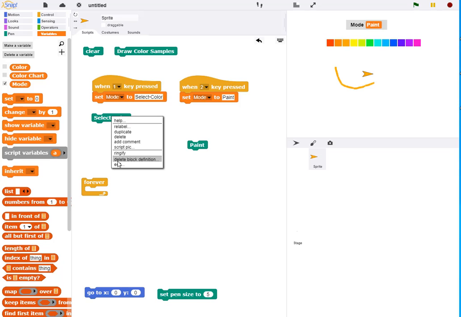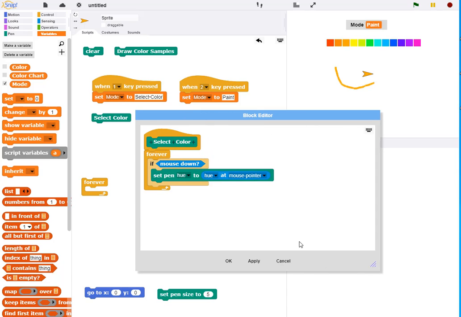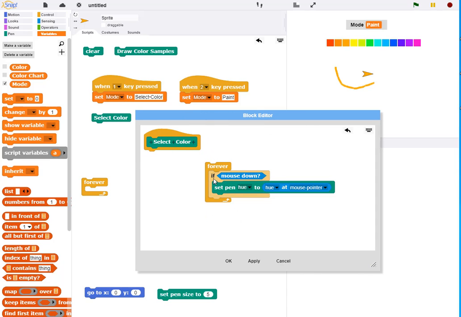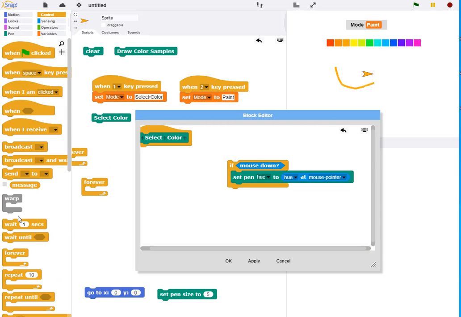In the same fashion, with the select color mode, we again don't want it to run forever. Instead, we only want to repeat this until the mode is not the select color mode.